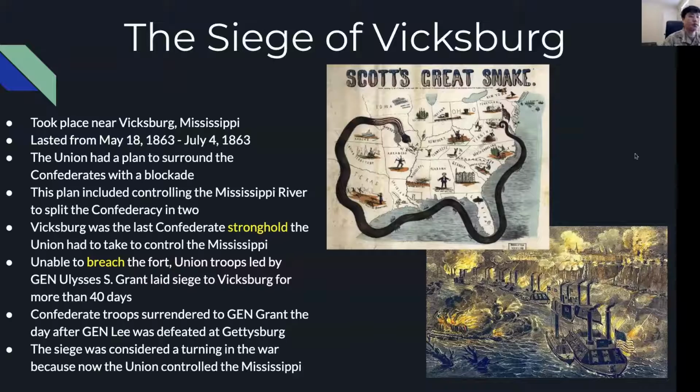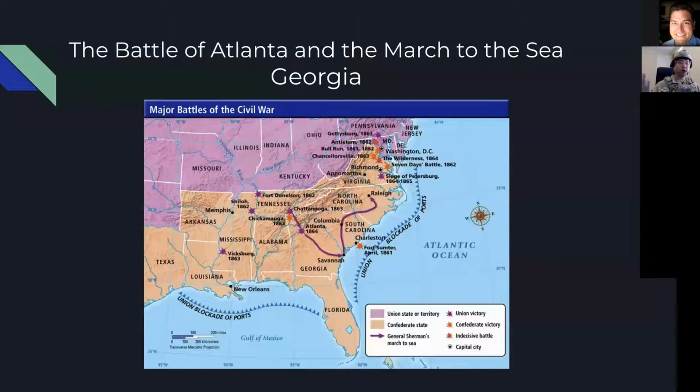Next slide, please, sir. Atlanta, and then we have the March to the Sea. These two events took place in the state of Georgia. You can kind of see them right here, these purple arrows in the state of Georgia on the map that are heading from Tennessee. It looks like southeast until they reach the coast city of Savannah, Georgia. We're going to cover that part right here. Next slide, please, sir.